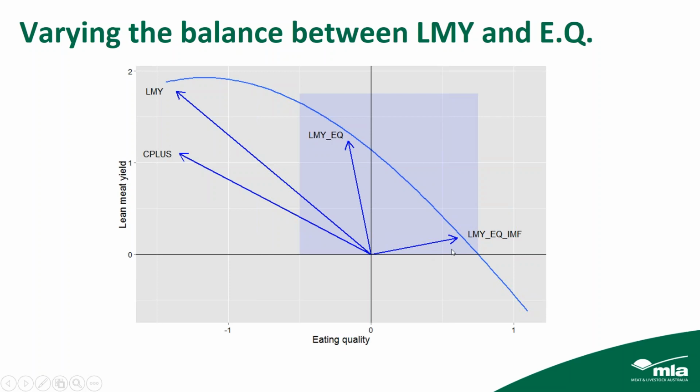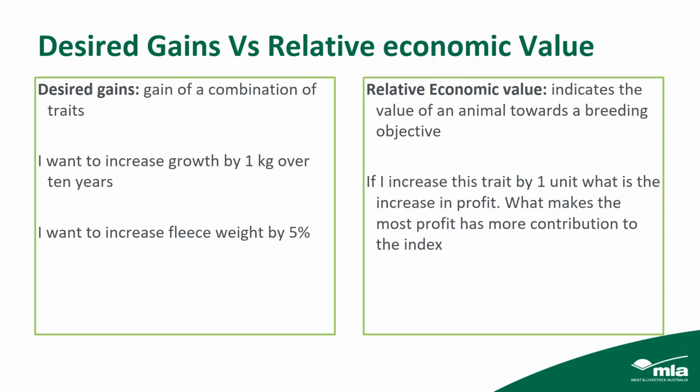This one over here is what we would call an eating quality or economic index with an extra desired gains value put on top of that. So this is saying, okay, we want to put extra pressure on intramuscular fat in that index, and essentially we would make significant progress in our eating quality traits, but we would make minimal or no progress in lean meat yield. So this index here is the current one that we use because it's a balance between increasing growth, which is still a profit driver for all businesses, but also making sure that we maintain our current level of quality.